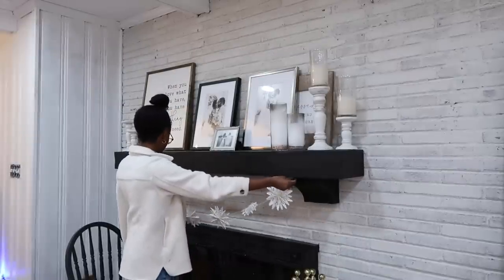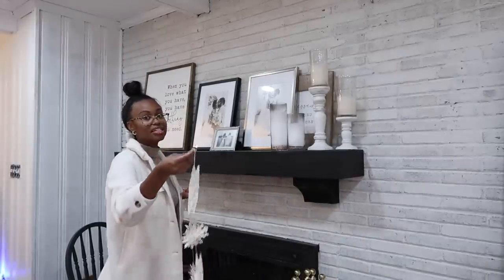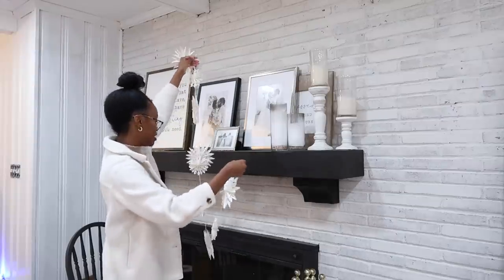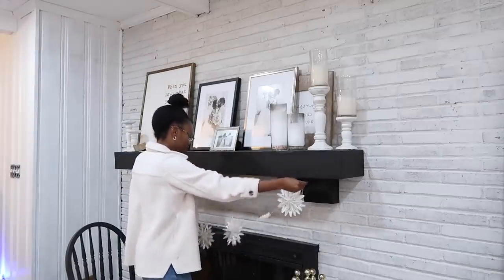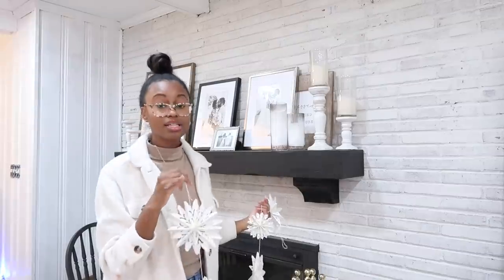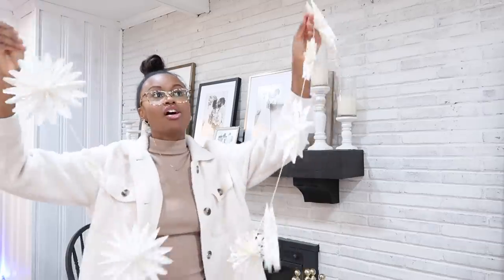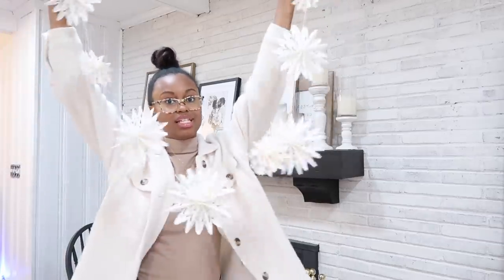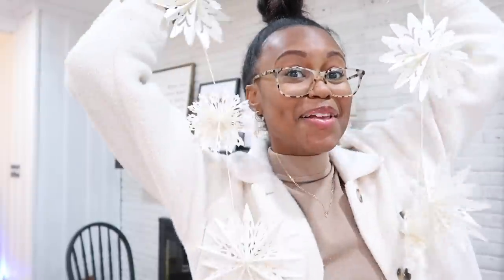So, I'm like, should I put this maybe down here, you know? Because I was planning to have this hang from the ceiling too, like in a cool way. So I'm not sure if I should still do that, or if I do the big snowflake ornament over here, maybe I could hang this on top of the TV, like from the ceiling or something. Those are my ideas. Y'all let me know what you think.